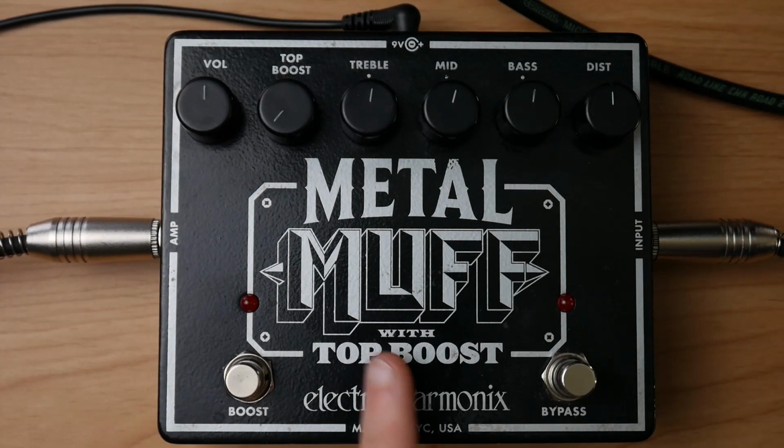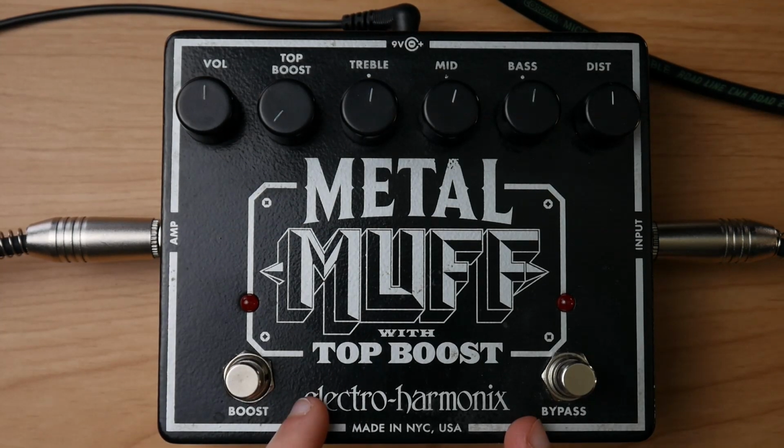The Metal Muff with top boost is a pedal by Electro Harmonix and it's built in the US. I think it's their try to do a metal distortion pedal. To be quite honest, I never tried out a Big Muff, so I can't tell you how it's actually based on it or not. Sorry about that.